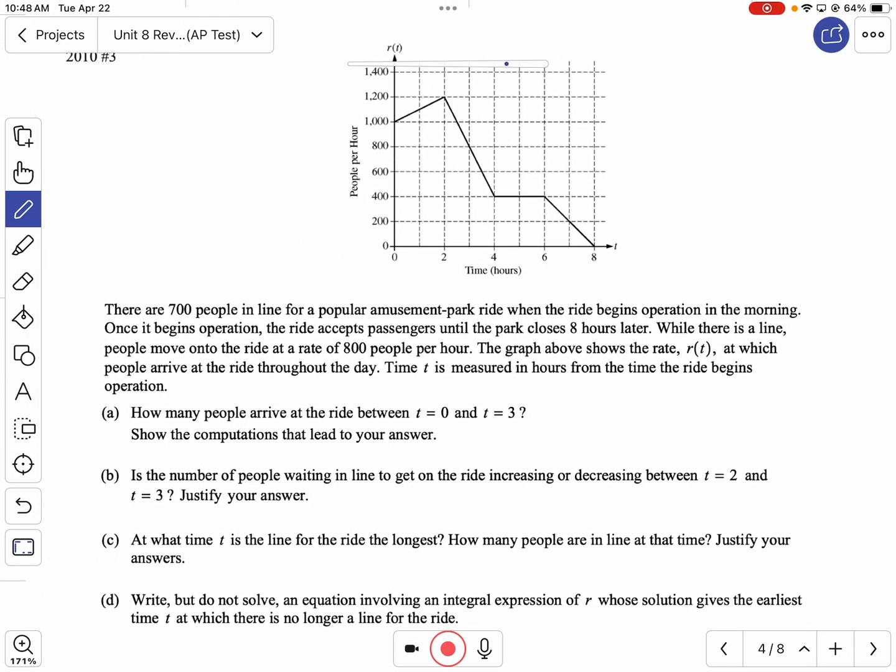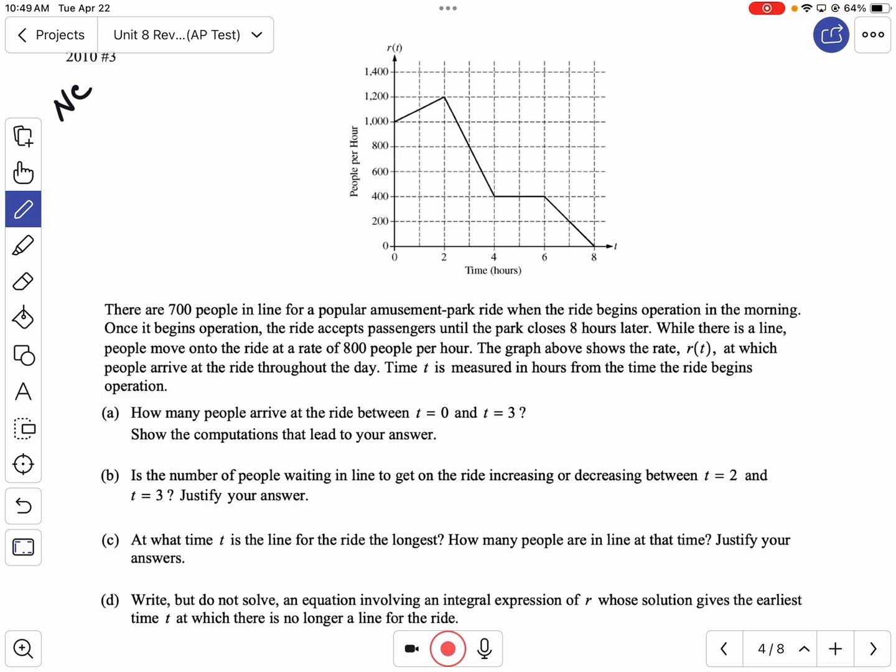This one is very similar, but it uses a graph. How are we going to evaluate integrals if I have a graph? Area. Okay, so that's why they like this one. This is number 3. It too would be non-calculator. This is from the 2010 test, so it would also be non-calculator.